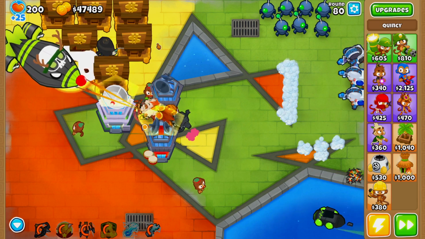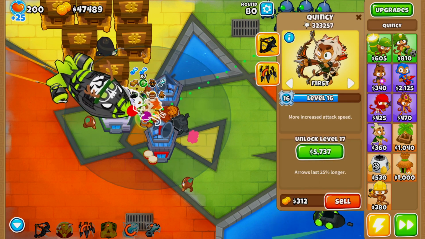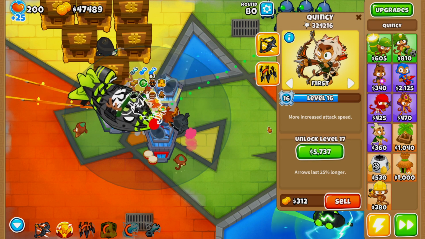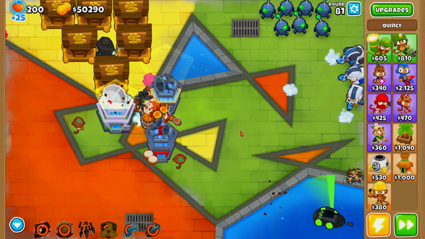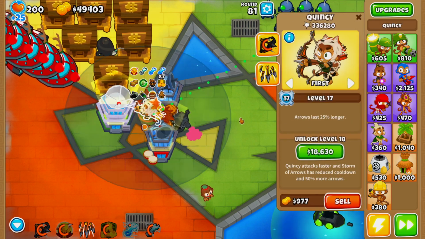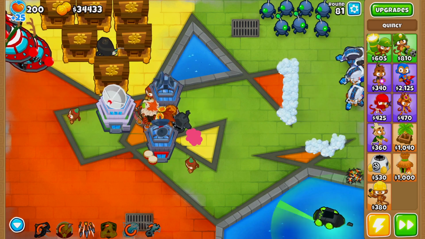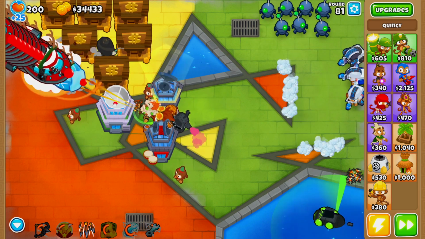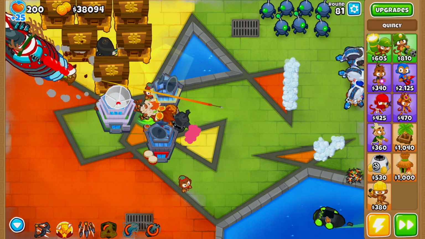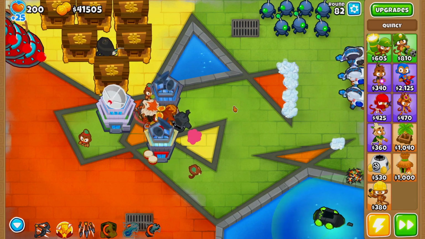So around round 80, and look at how fast our Quincy is fighting. That's actually insane. The only thing we have left to do is probably just spend our money on upgrading our Quincy, because we have all of the buffs we need. We have the monkey villages, we have the perma brew, we have the energizer. I really don't think there's anything else that we need.